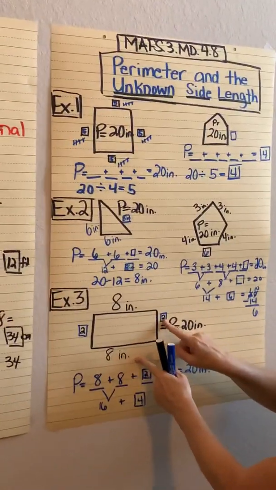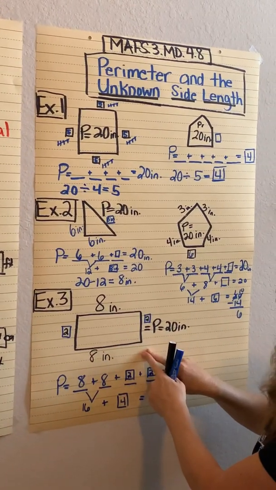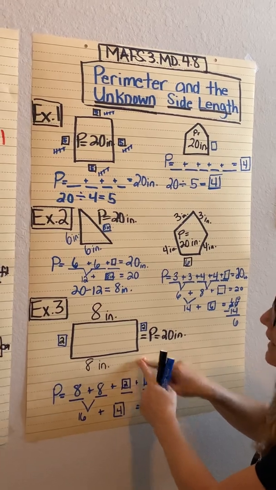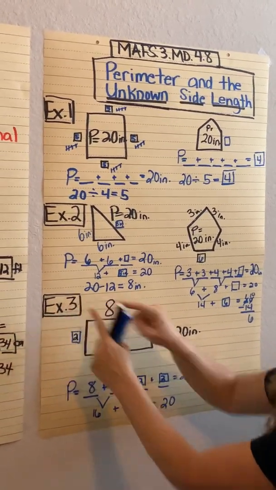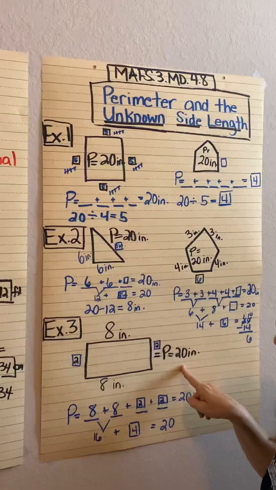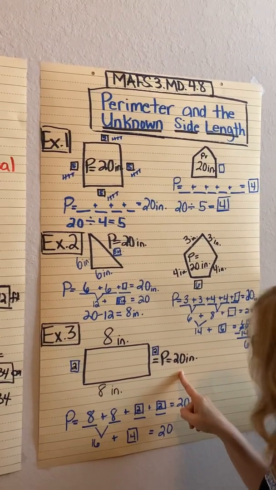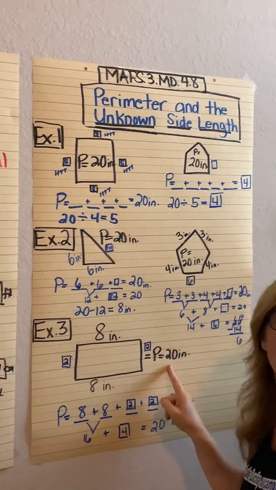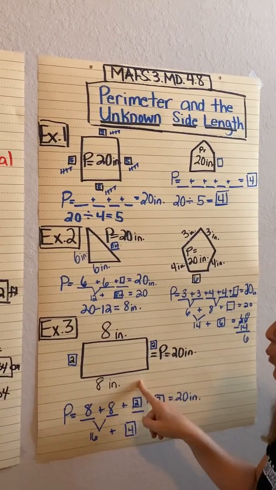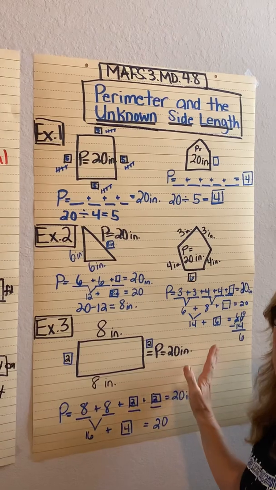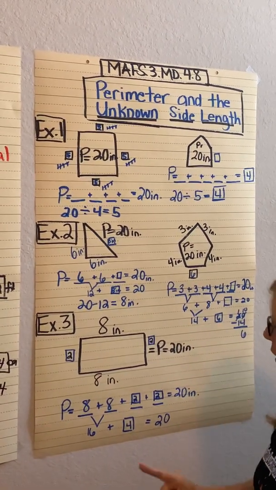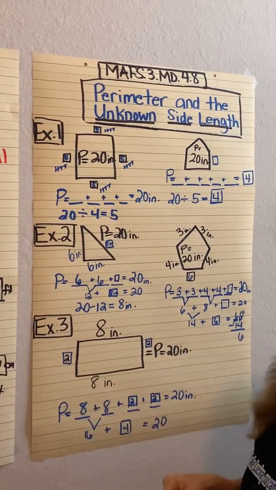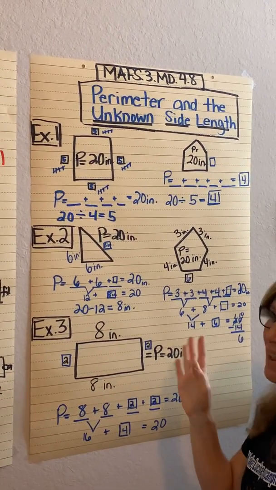Okay, so check this out. Let's take these 2 sides together. We'll call that our half perimeter. 8 plus 2 equals 10. 8 plus 2 equals 10. 10 plus 10. Yes! 8 plus 8 plus 2 plus 2 equals a 20-inch perimeter quadrilateral. It's that easy. You just have to make sure when you find your difference, just like you did here, that you know you have 2 sides to split it up to, and you got this.